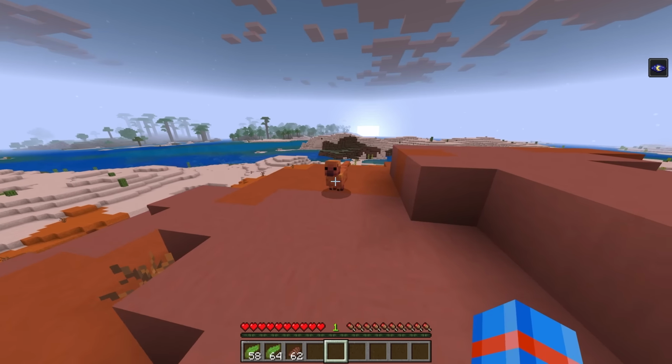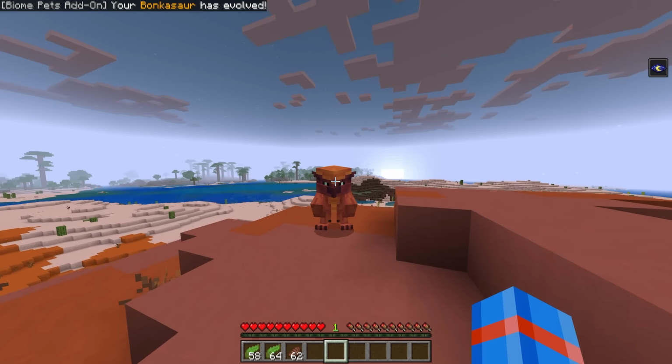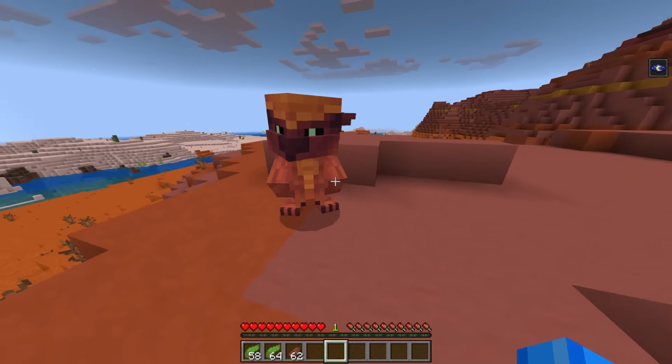And the baby Bonkosaur will turn into a far more scary, far larger, far more intimidating adult Bonkosaur with a head strong enough to bonk anything in sight. And some big, beefy hind legs that are good for bouncing.